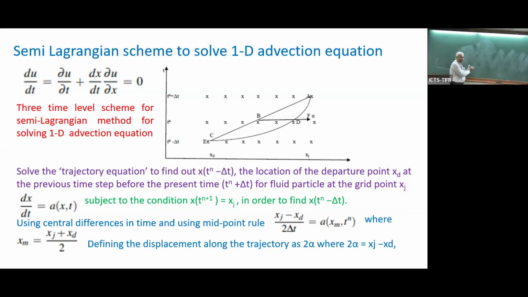So here we are dealing with Lagrangian. Basically, I have a fluid element, let's say. Let me write it down. This is the trajectory of the fluid element from the present time to 2 delta T times before. Now, I don't know the trajectory. Since I don't know the trajectory, I don't know the displacement. Since I don't know the displacement, I don't know where the center of the displacement is, so I don't know the value of the fluid velocity at the center of displacement.